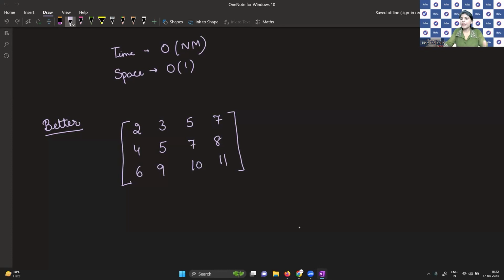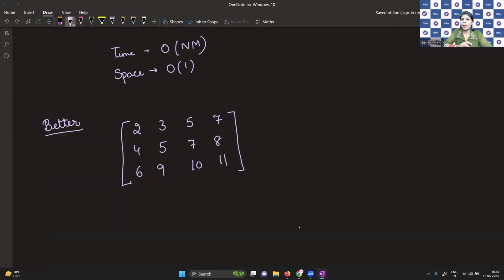Now, every row and every column you can see here is sorted. It's not that one row is followed by a fully greater next row. So 4 is not greater than 7, and 6 is not greater than 8. But here every row is individually sorted and every column is individually sorted.